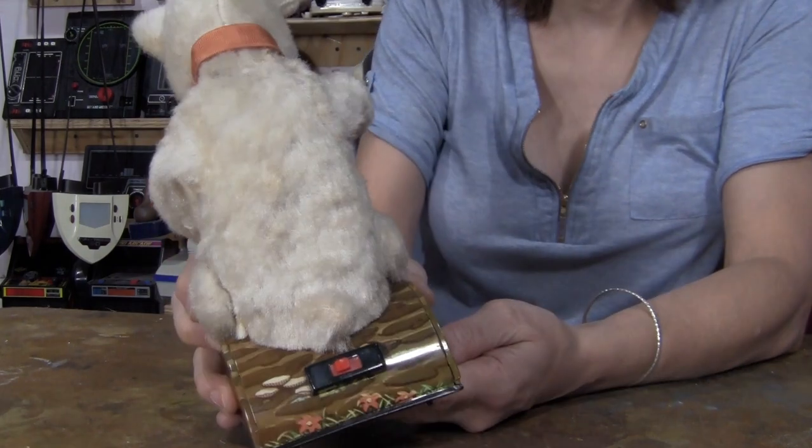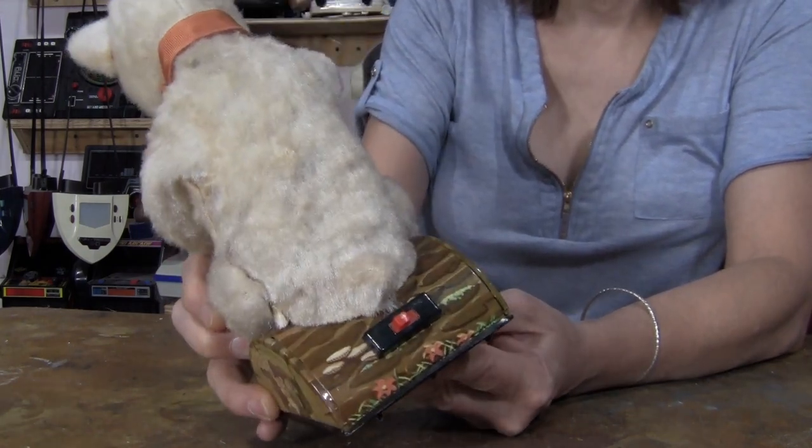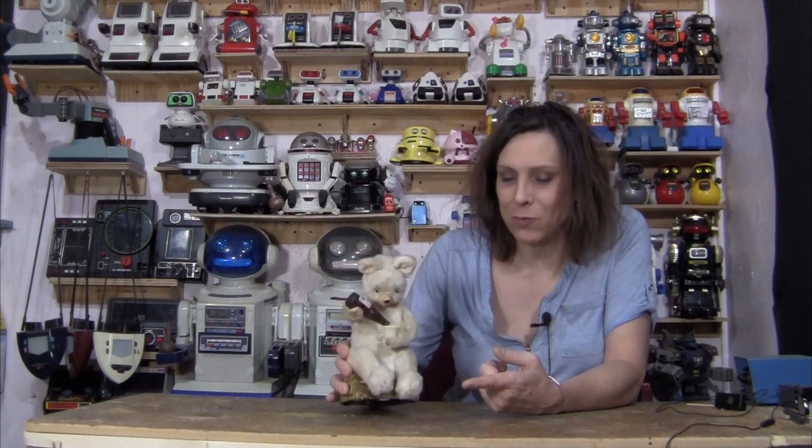Hello, Randy Rain here, and this is going to be a first. I usually deal with toys from the 70s and 80s, and they're always plastic. Maybe sometimes they're metal gears inside, but here, this is a tin toy. Everything is tin. This came out in the 50s. This is an Alps drinking bear.